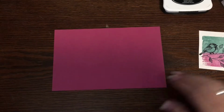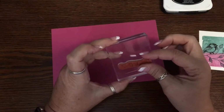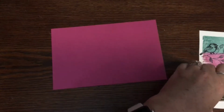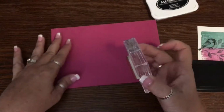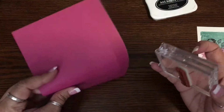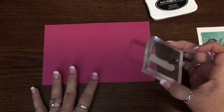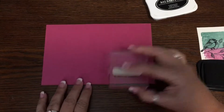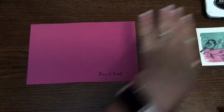And I'm gonna take my next stamp. Let me get this on here. This one says, from the heart. And then ink it up. All right, and then I'm gonna put it at the bottom half of the cardstock here. I'm gonna kind of fold it so I can see where the edge is. Maybe it's a little dark, my light is out, so it's kind of hard to see, but I'm gonna just put it right here. Okay, perfect. And we're done with the stamping. Put that to the side.